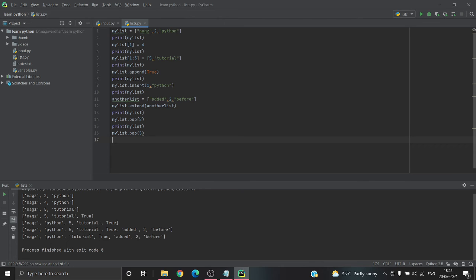Okay, I haven't printed this. Sorry. Print my list. So it removed 2. It won't matter what it was before, but at the time of executing, whatever the list has in its fifth value, that will get removed. So if you guessed it was 2, then you were right.